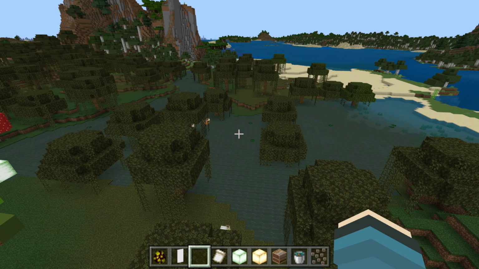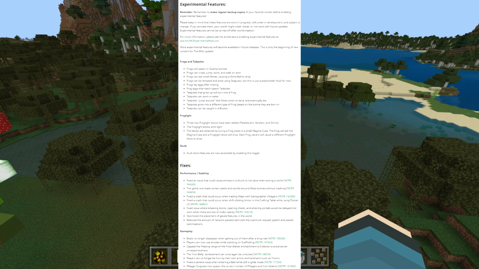So let's just carry on. We'll just keep going here, guys. The experimental features, guys, make sure you turn on your toggle if you want to mess with these things. This is all of the new stuff that's going to be in the wild update that's here now under this toggle.